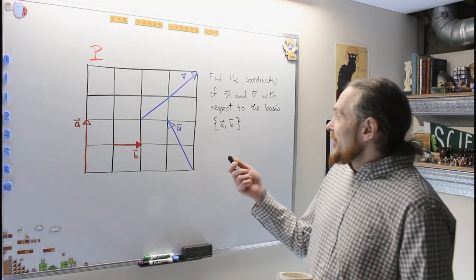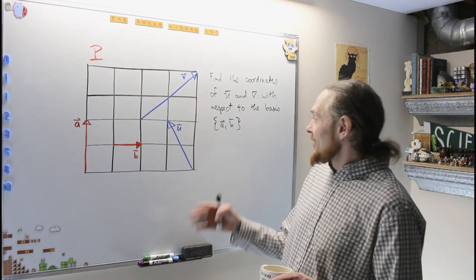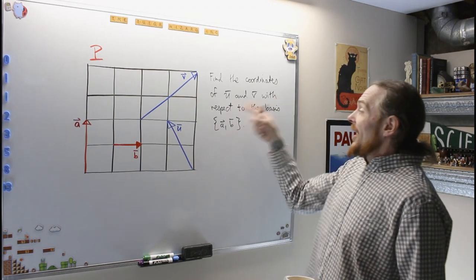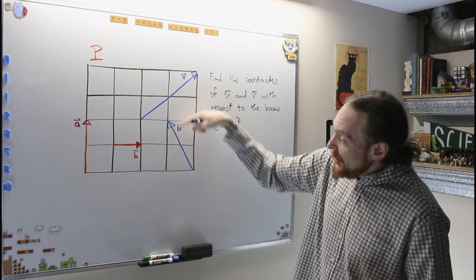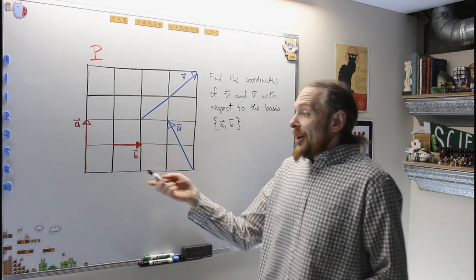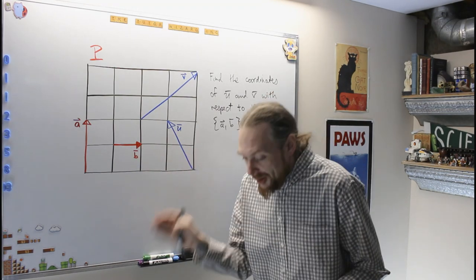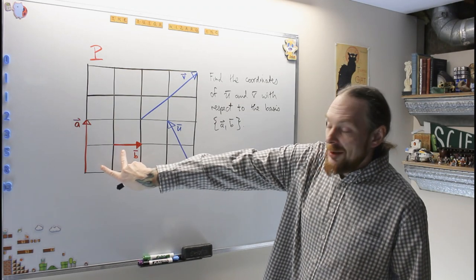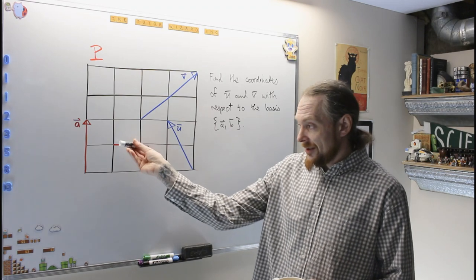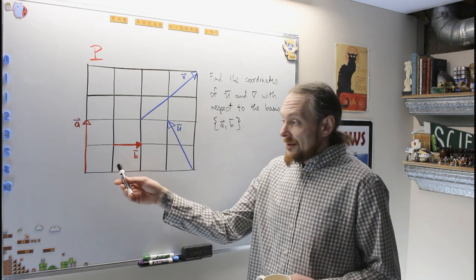All right, so this time we're going to do the dreaded geometric vectors in the plane. What we're going to do in this problem specifically is find the coordinates of u and v, these two vectors, with respect to the basis AB. First of all, I know AB is a basis. Why? AB is a basis if and only if there are two vectors which are non-collinear. So as long as they're not pointing in the same direction, and these vectors, in fact, are perpendicular, so they're not the same direction. So they are a basis.